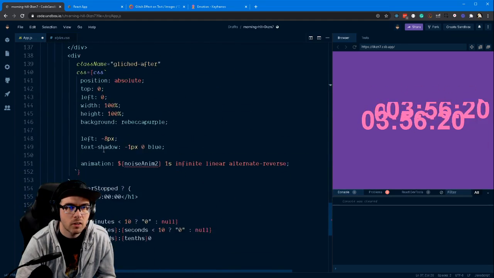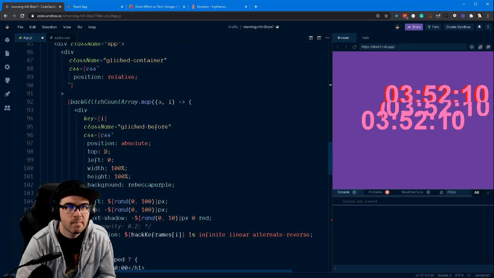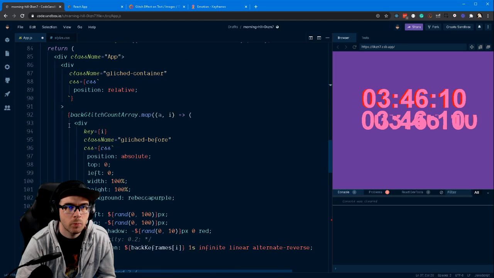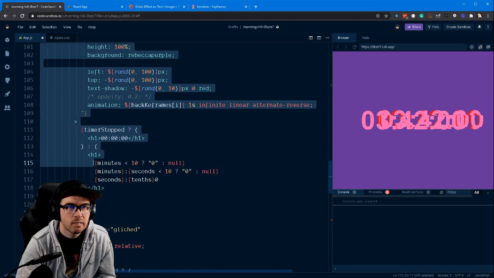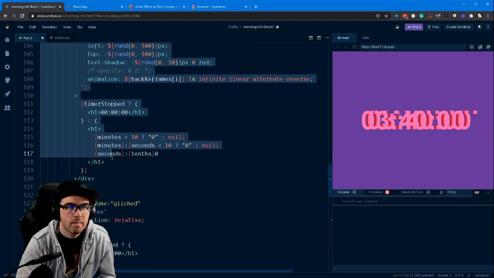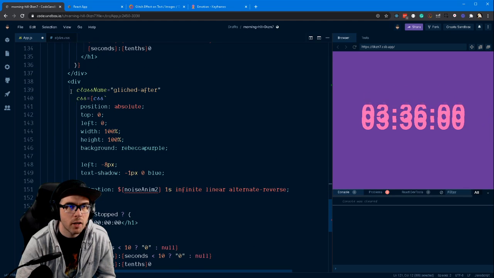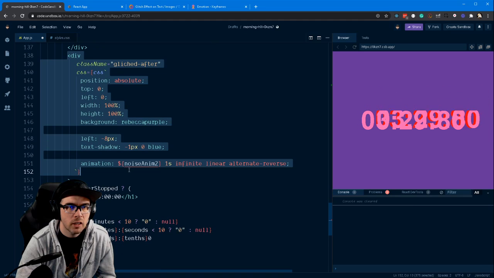Then down here, I'm going to take this whole guy here and replace this bottom one with it. And I'm going to remember that this is left negatives.